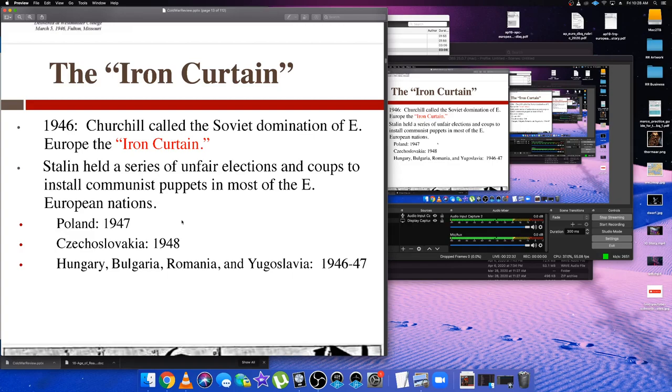And remember, Czechoslovakia, it's so sad. They had a history of democracy in Czechoslovakia, but they are nothing compared to the Soviet Union in terms of power. So they can't defend themselves. They're victims of being taken over, essentially, and made into puppet states by the Soviet Union now that the Second World War is over.